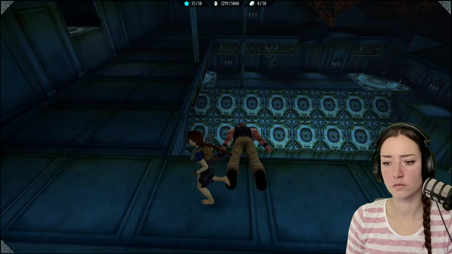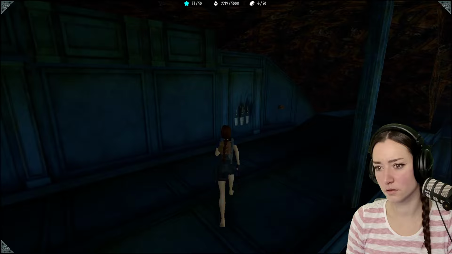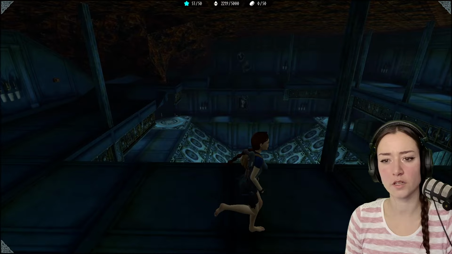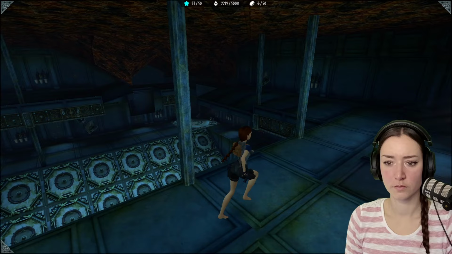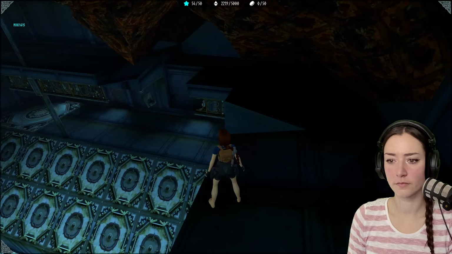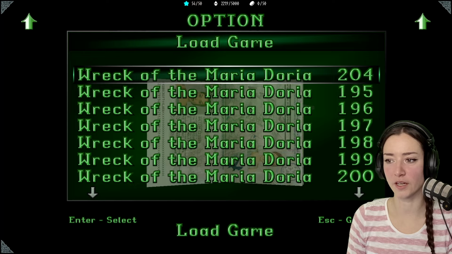Oh, there's a keyhole or button? A button! Ha ha ha! Okay. Where was that? Over there? Okay, before I regret this, I'm just gonna save real quick and then I'm gonna explore that part. No! I don't know if that ruined anything now, but I wanted to jump.